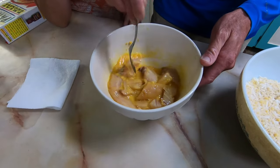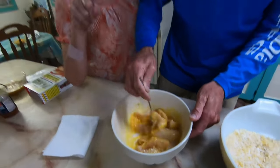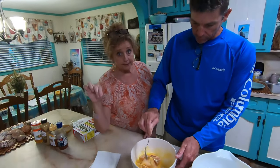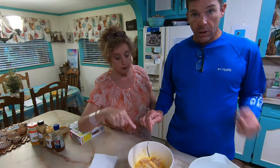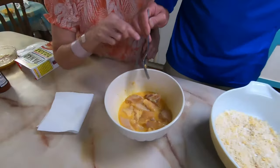And you know what, since we're talking about that, any of you ladies out there that ever make chocolate dipped strawberries, if you want that to be successful, make sure your strawberries are dry and it makes a beautiful coating. There you go, tip of the day. So what we're gonna do here, and you're gonna have to get your hands involved.